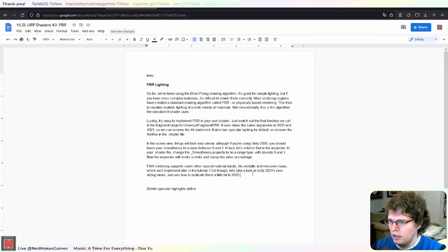Okay, so let's add a little bit of information about this. Unity 2021 has a new feature called the rendering debugger. Using this, you can easily inspect multiple aspects of your materials and lighting without having to edit your shader.